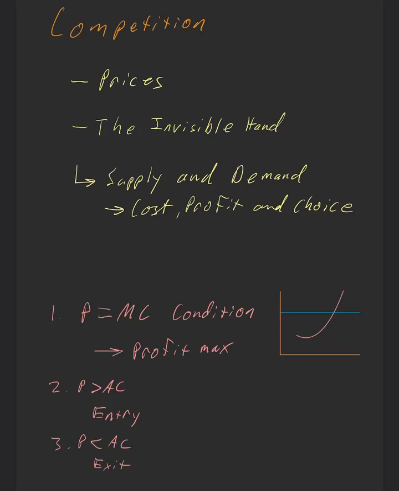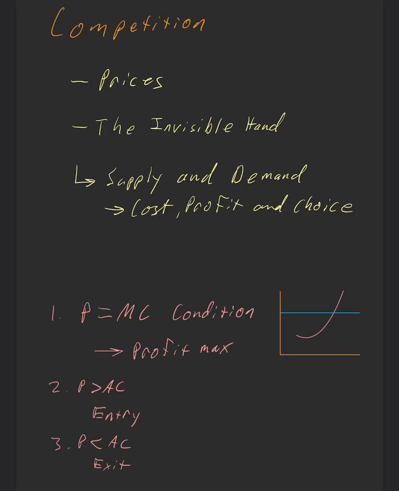No, it's the response to prices, this invisible hand, as we're going to explore today, the reaction to cost, reaction to profit, the choices that are being made, and then supply and demand helps us with a framework to understand those things. Okay, so let's recall what it is that we have done in the video that explores firm behavior.